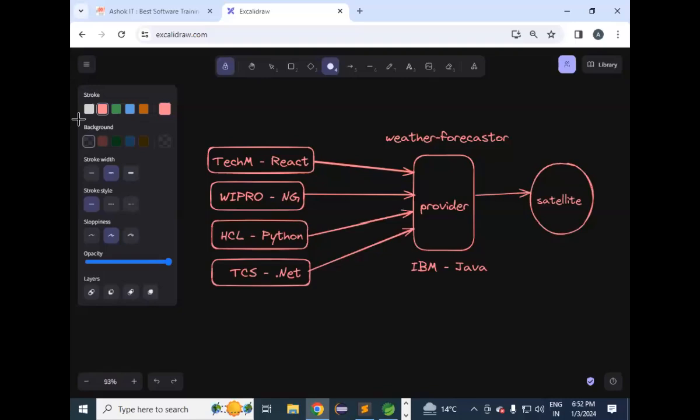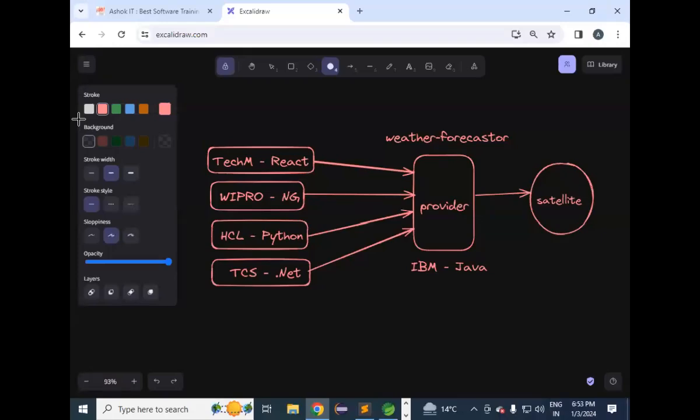If you want to access my service, you should know about my service. Are you able to follow me? So that means we need to provide some documentation for you. That documentation we will provide by using Swagger. What is Swagger? Swagger is an API which is used to provide REST API documentation. What is the meaning of REST API documentation?